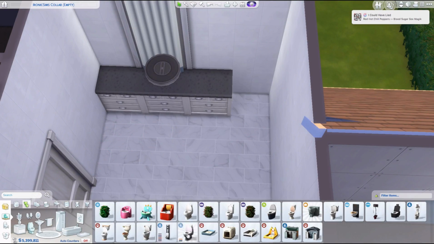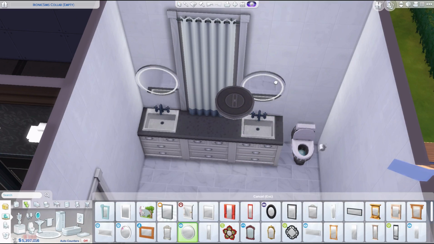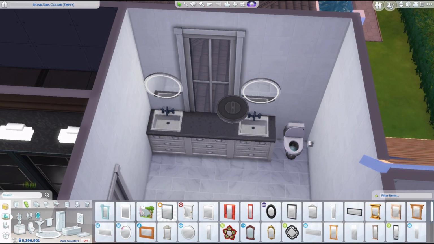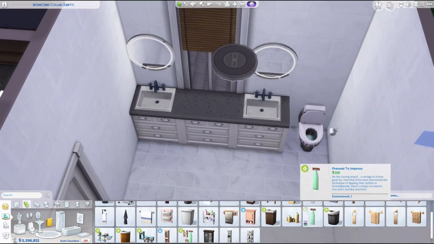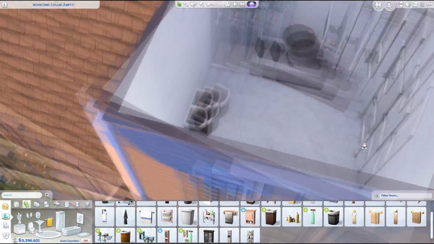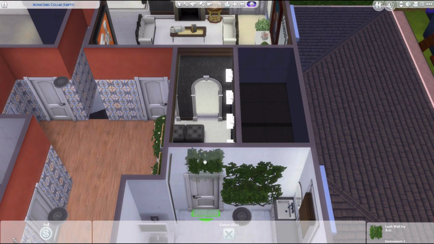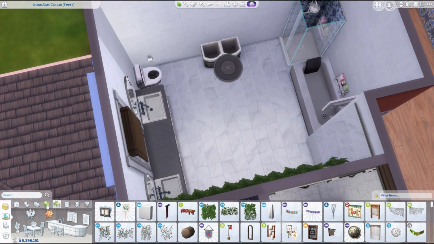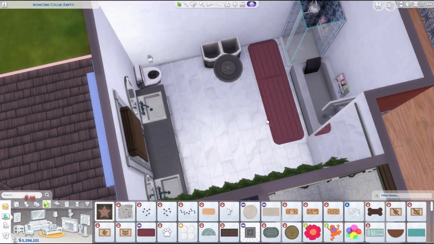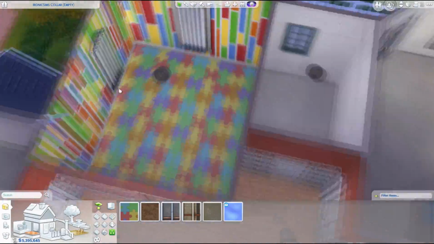One really cool thing, I put a TV at the end of the bath, because I thought, wouldn't it be cool for you to lie down while you're taking a bath, and you can watch TV or watch a movie or whatever? Wouldn't that be cool? And then I put laundry baskets everywhere, and another really cool thing I did over here, I put a bunch of grass on the wall, because I thought that looks nice. And then putting some bath mats over there.